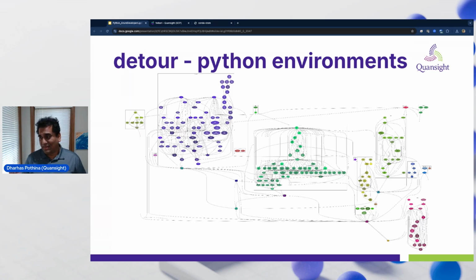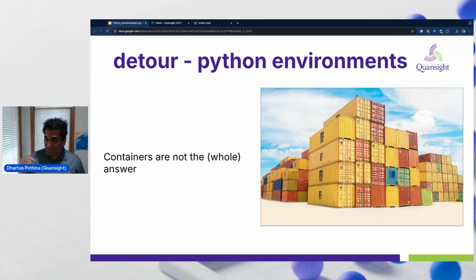Most organizational IT departments are not equipped to handle rapidly changing Python environments. The solution which most organizations come with is like, let's use containers. And that's not the full solution because it ignores a whole bunch of stuff and it causes roadblocks in the organization. What we've seen is most platforms that are container-based, the containers don't change often. They assume that the containers are going to be fairly static. But most of the researchers and data scientists and engineers actually trying to solve problems in organizations, they update their Python environments often multiple times a day.